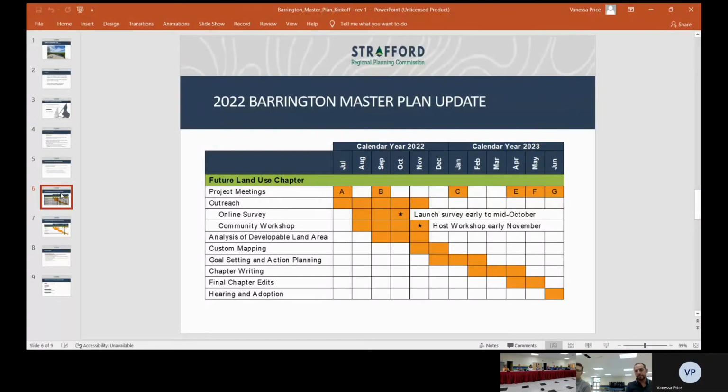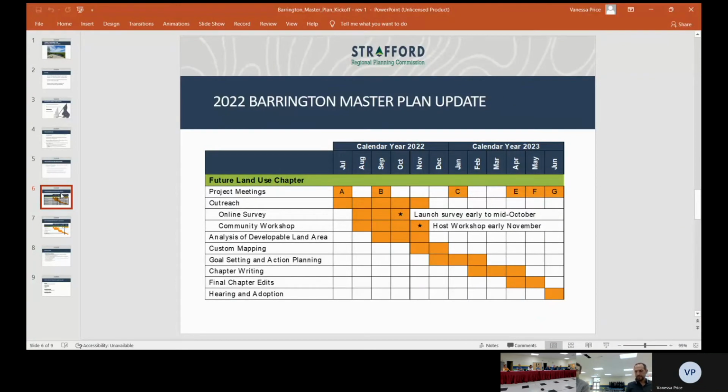But the first thing you see in the July, August, September into the fall is the outreach component. And then from that, we get an idea of any updates to the vision related to land use and transportation. It's up for philosophical debate whether transportation impacts or informs developments or the other way around. It's a chicken and egg thing. But we want to make sure the community's thoughts on the future in both of those is incorporated here.